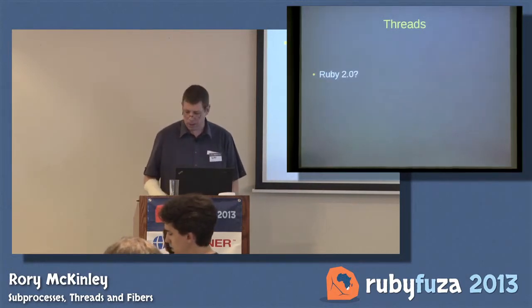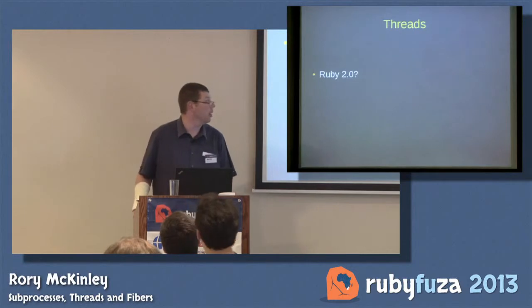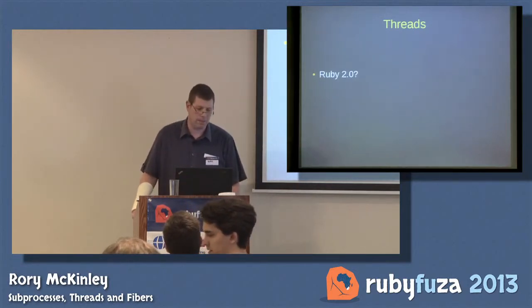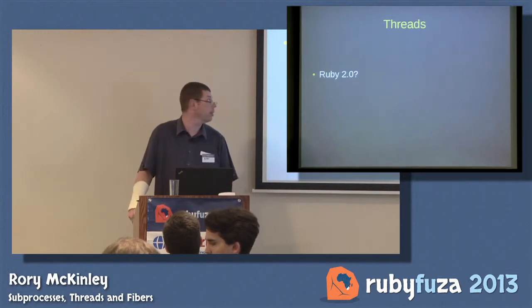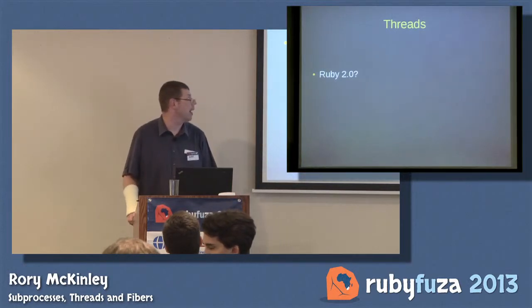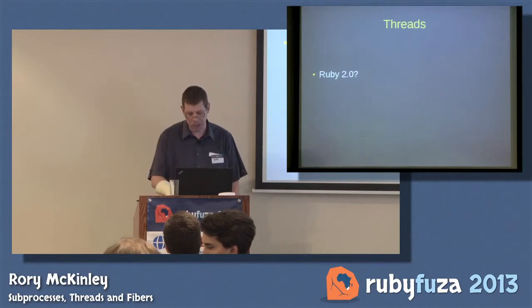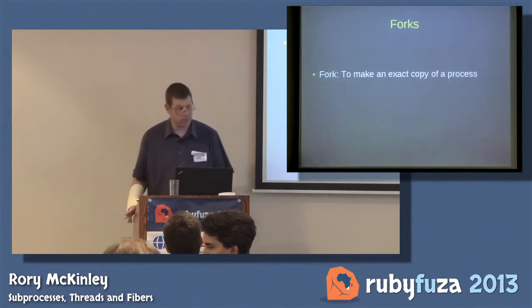And then in Ruby 2.0, are we expecting awesome stuff for threads? I'm not sure. There've been people campaigning for the removal of the GIL. I don't see any evidence that that's going to happen. And there are other trains of thought asking for changes that will make it easier to freeze objects, to make them more easily immutable. I'm not sure if that's going to happen either. So there's a bit of a question mark on Ruby 2. So our next player is forks.